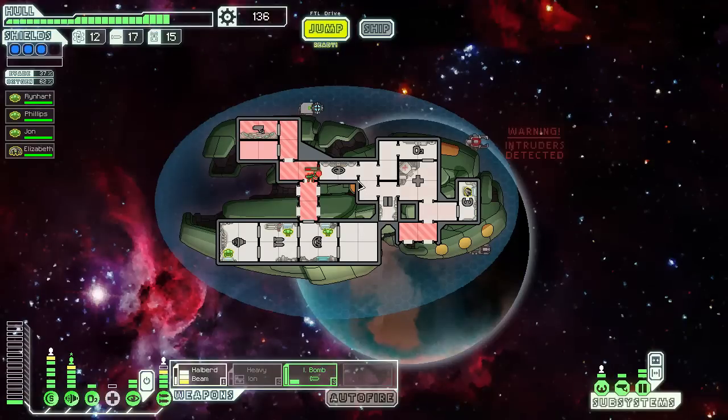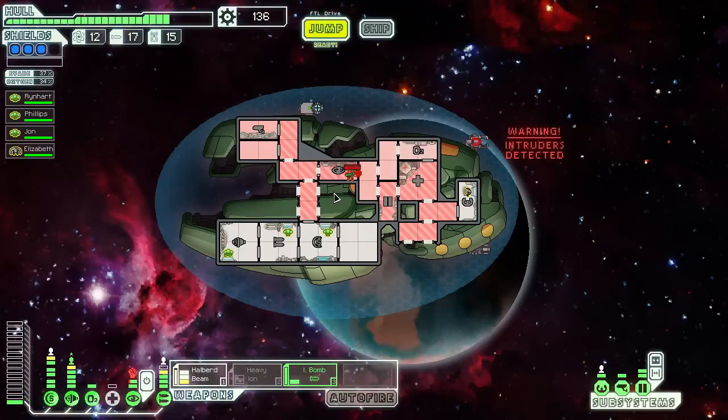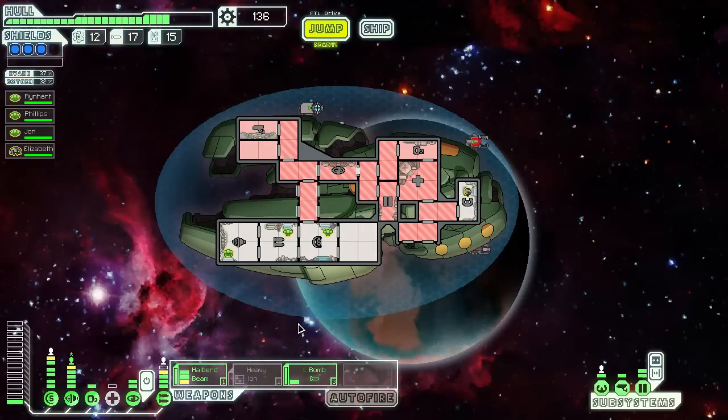So I'm going to open up this path. And then as soon as I get in there, I'm going to close this door. And then, yeah, they're done. They can't go anywhere now. Yep, that's the end of them. Good stuff. And now we'll just let the oxygen system fill the ship back up with sweet life-giving oxygen.